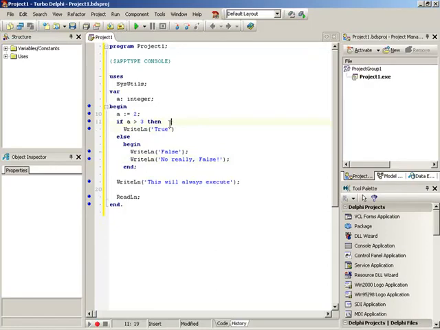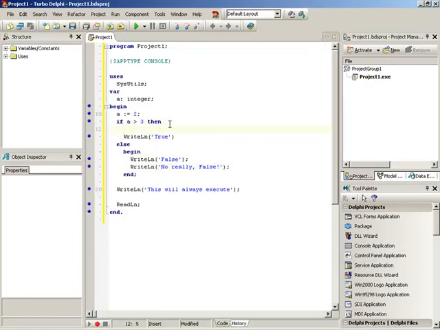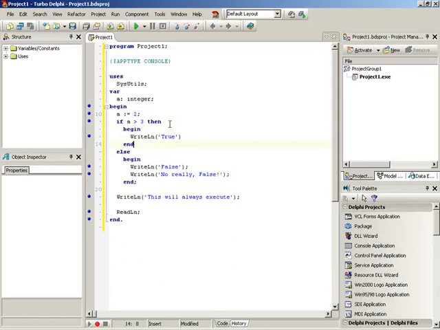So if we want to block this in, we can, again, jump down a line, tab over, put our begin, tab the statements over, and put an end in place. And notice how when Delphi throws an end in for you, it's always awesome about putting the semicolon in there as well. You always get the terminator. But look how Delphi was intelligent enough not to put the terminator in this time because, again, what did I tell you? That last word that comes right before else, you do not have a terminator there. So if you use the begin and end blocking keywords here, remember the end does not have a terminator.